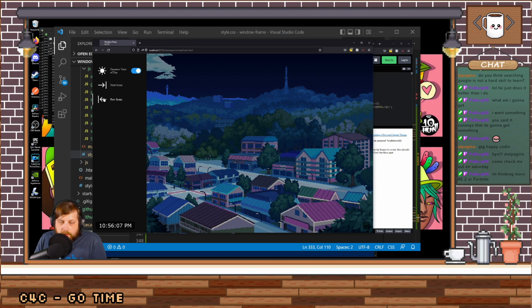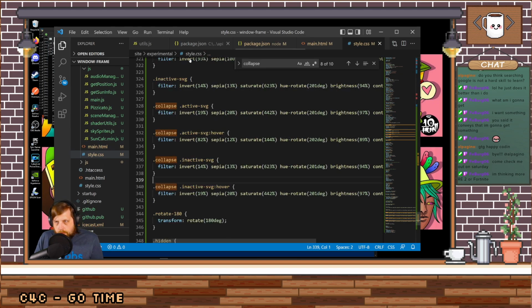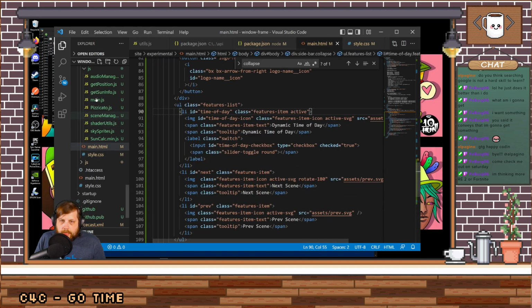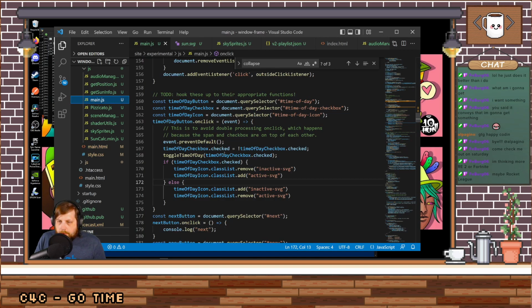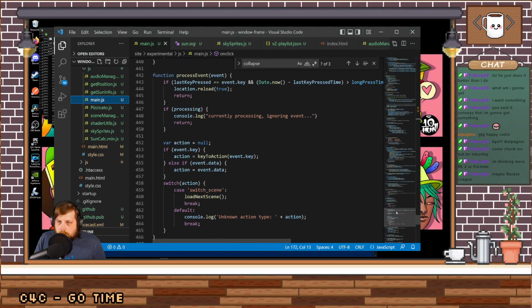This is functioning exactly how I want it to, except for previous scene and next scene. So let's get those coded in real quick, and then maybe able to wrap up here in a little bit. So let's see. We have some code here for processing an event.